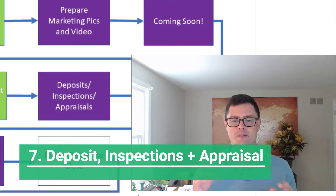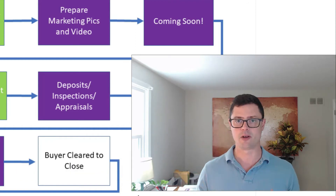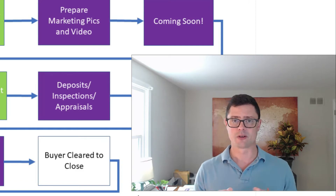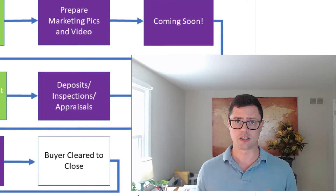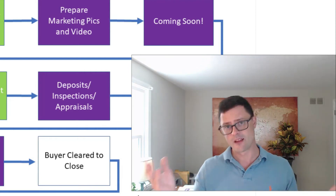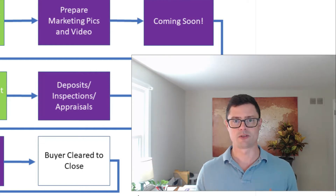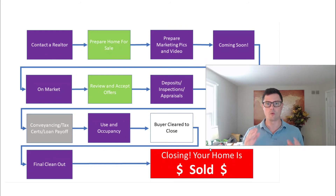Step seven covers the main things that go on during the process from the buyer and seller standpoint. The buyer will put a deposit down — usually 1-2% of the home value, though I've seen it go up to 5% — and then you're officially under contract. Next, the buyer typically does inspections unless waived, and there will be negotiation about repairs. The last thing to think about is appraisal: the bank needs the purchase price to match the loan they're giving the buyer. Some buyers are waiving appraisal contingencies, which is critical because rising prices can make it difficult to appraise at the deal price.